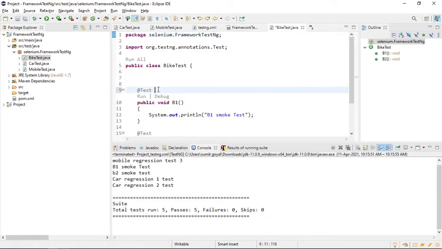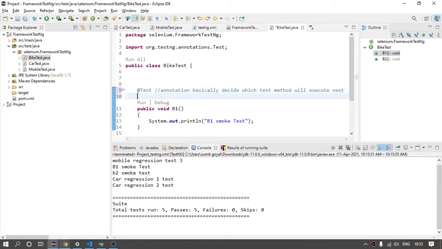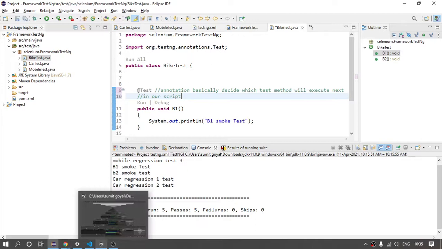Basically, if I write the definition of annotation, it decides which test is run next in our script. So this is the definition. There are so many annotations in TestNG. Let us discuss them one by one.